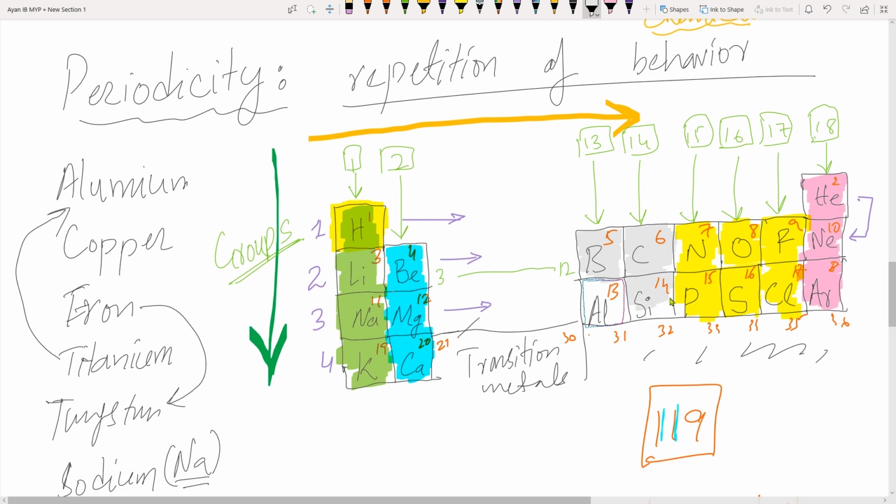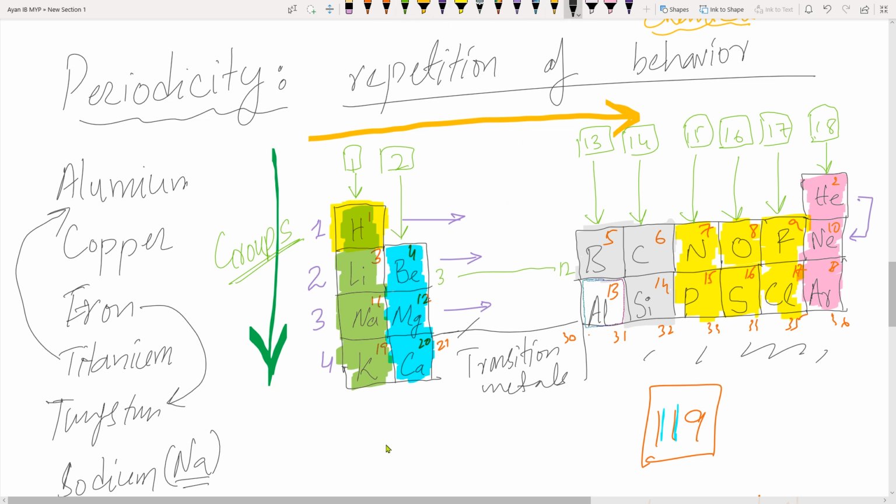And why are these called metalloids? Because they have behavior that is in between both metals and non-metals. These are the most special elements in the whole periodic table. Trust me, the rest of the periodic table is simply boring. The majority of the usable compounds, all the things that we see around us, life, living animals, inorganic, bottles, screens, cars, anything, are mostly made of these, and a few of the metals, the common transition metals.